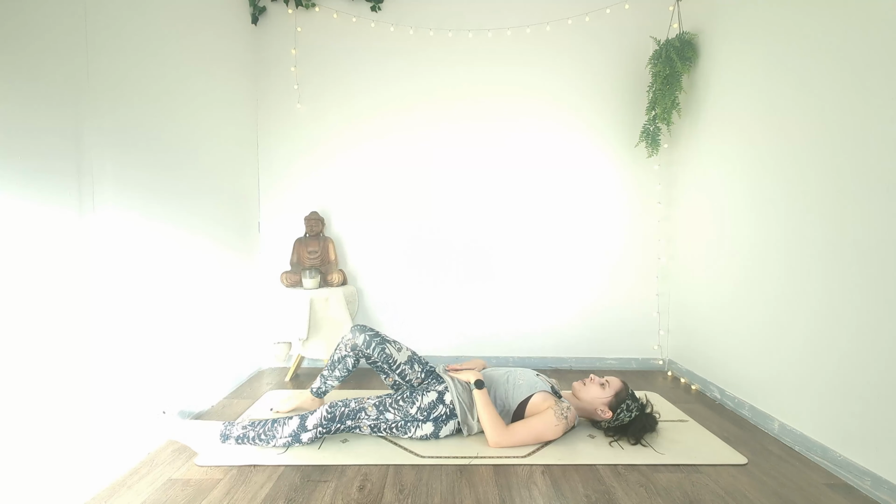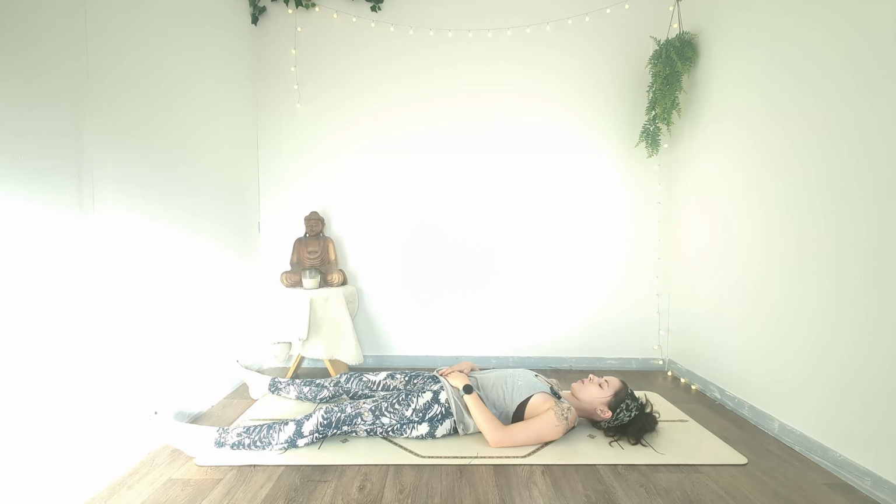If you would prefer to take a seated meditation, of course, you're welcome to do so. Today's practice is pretty short, but it doesn't negate from the intention of today's work. So you can rest your arms alongside the body, or today it might feel nice to bring your hands to your belly if you prefer. And just noticing the natural rhythm of the breath with no control, no force. Feeling the quality of the grounding sensation as your body sinks into the earth beneath you.